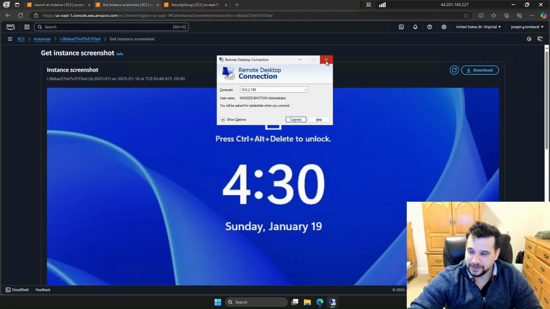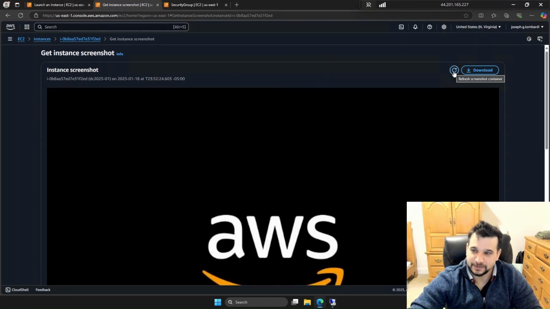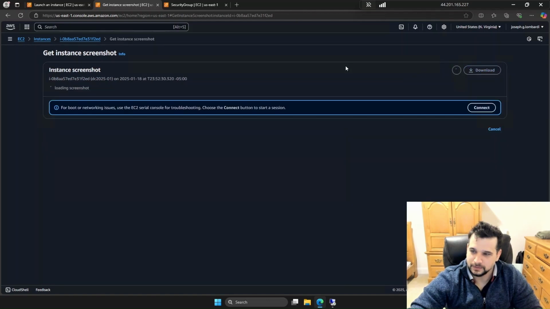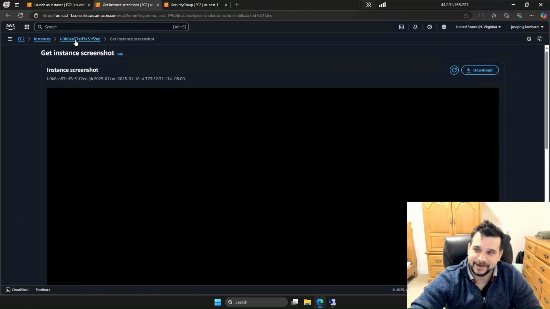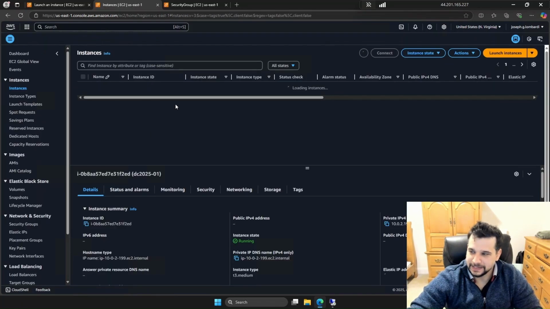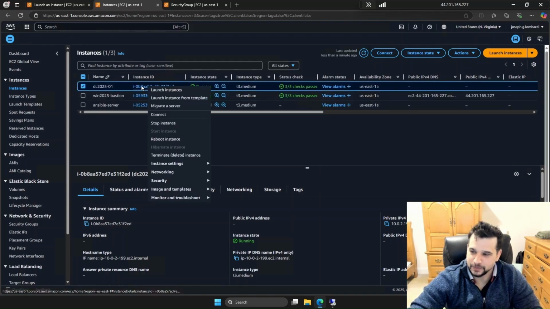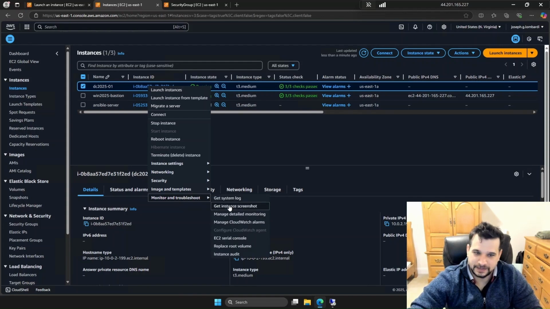One thing that we can do is keep an eye on what this instance is doing. Again, how did I get here? You go to the instances, right click the instance and go to Monitor and troubleshoot, Get instance snapshot.